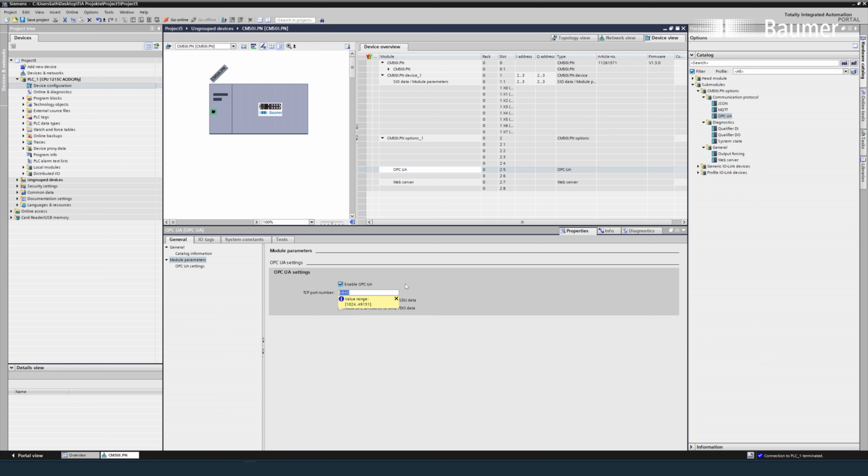And we have two options for writing acyclic data to IO-Link or cyclic data to IO-Link. So if we only check this option, enable OPC UA, but leave the other two unchecked, OPC UA will be in read-only mode. Or for example, if we want to write cyclic data, like letting the device blink, we can activate that. Or if you want OPC UA to actually change options on a device, change parameters, then we can also allow acyclic data to work.